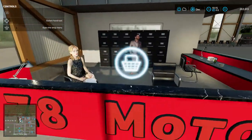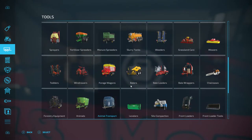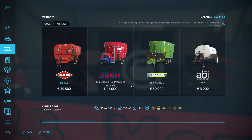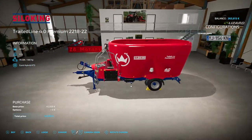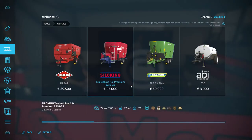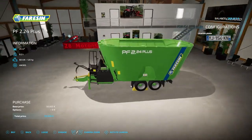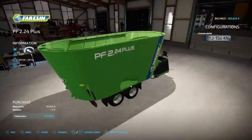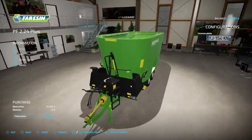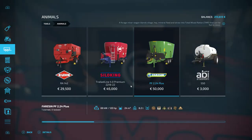So we'll buy a wagon from here. Let's just decide which one do we need. Animals. So this one we can't use, I don't think. Yeah, it's quite small for our needs. This one I've had before and I've actually quite loved it. I think I would like to try this one, the Fersen PF 2.24 Plus. It just looks quite amazing. I think it's drop off on both sides, so you can choose here. So I would just like to see how this one works. So let's go ahead and buy that.